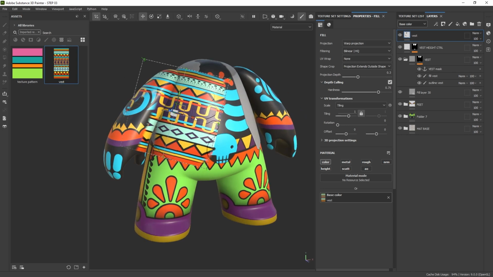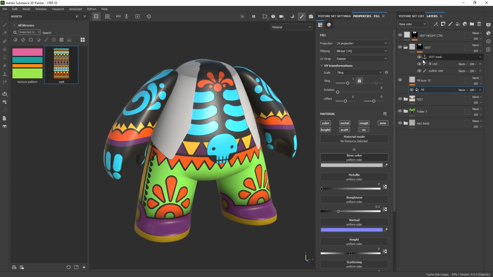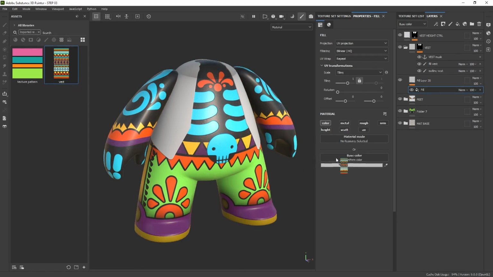In this case, it's okay, but it's not the best way of doing it, and it's not as non-destructive as the other workflows that I've been showing you. You see, it just creates a new layer, so I'm going to go ahead and delete that. Instead, we're going to take this layer, the one that has just color, and create a new fill layer here. You can create fill layers for masks, but you can also create fill layers for the layers themselves. I want to click on this fill layer, and I'm going to set it to color. So Alt and click on color so that this fill layer only contributes with the color. And I'm going to drop the color in here.